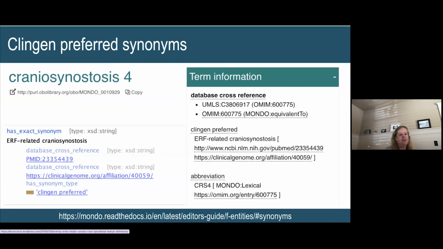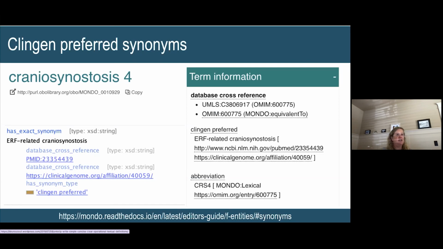Another thing that's new is that we're now able to add ClinGen preferred synonym types to the synonyms. So this is something we just started doing, but we're going to work on an effort to go through Mondo and find all the terms.